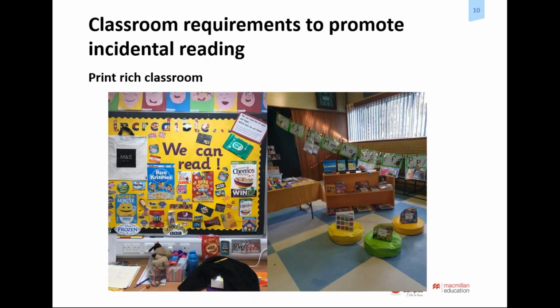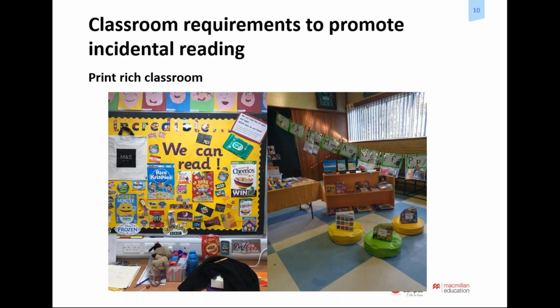Now, in our classrooms, the reading doesn't begin and end with the shared reading lesson. It's something that's part and parcel of your whole classroom. When the little ones arrive in the morning, they've got the opportunity to go and decide where they want to play. We call it free play. And as you can see here, I use different fonts. We know that there's a specific font for our little ones to copy and do the correct letter formation. But if you look on the right side of my picture, you will see a washing line there with the sounds that I have taught up till now, presumably for this time of the year.